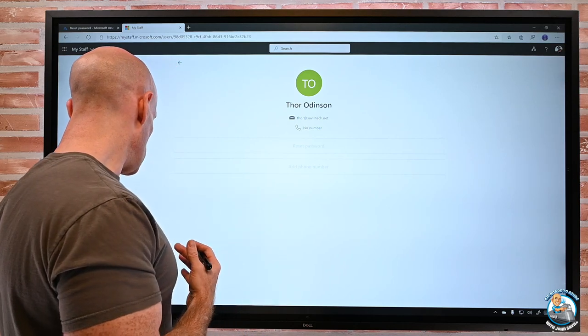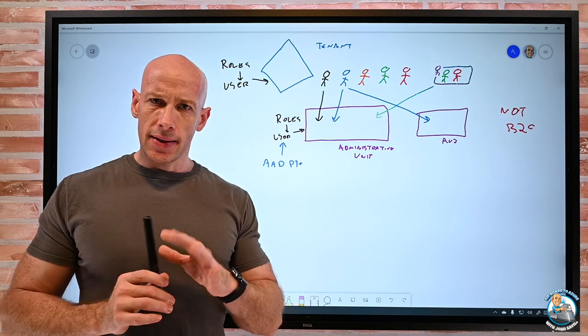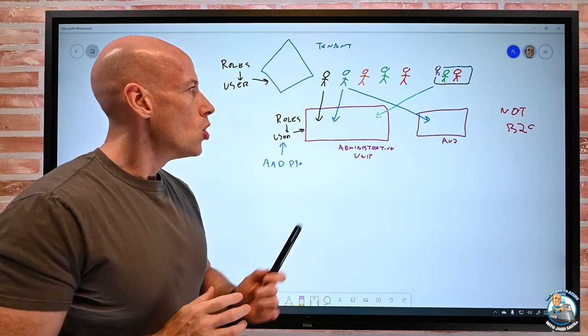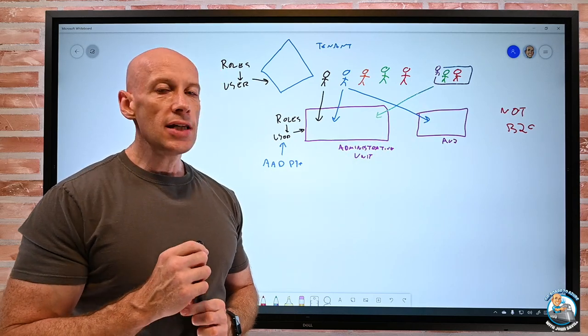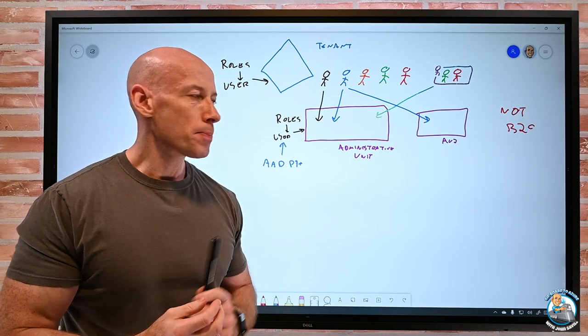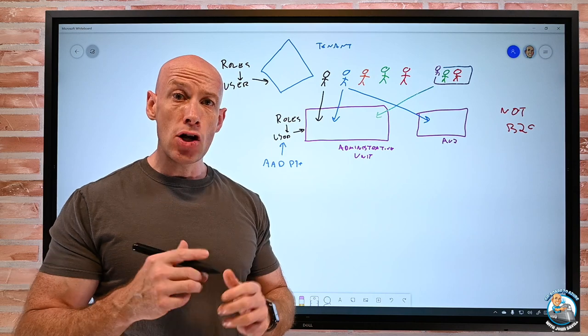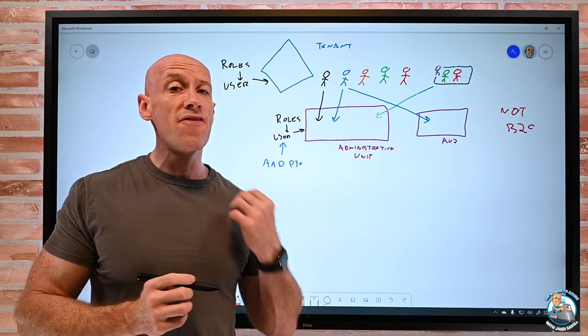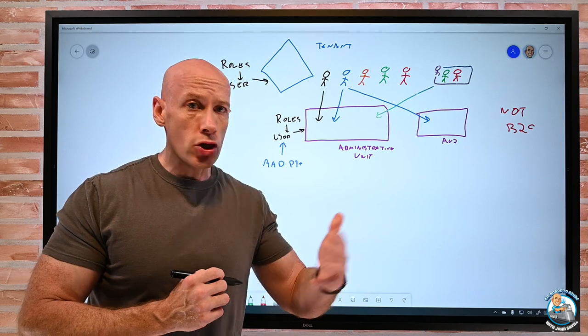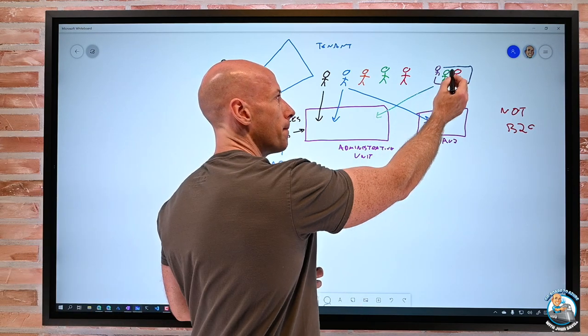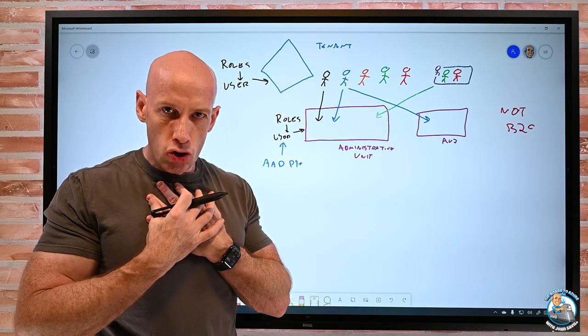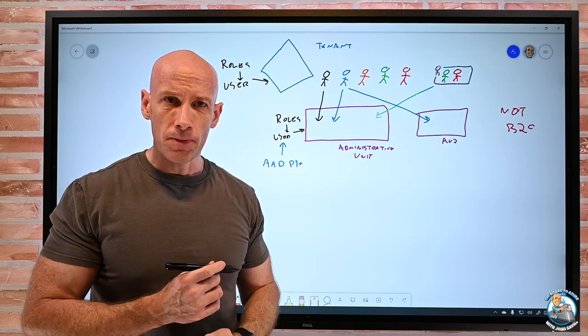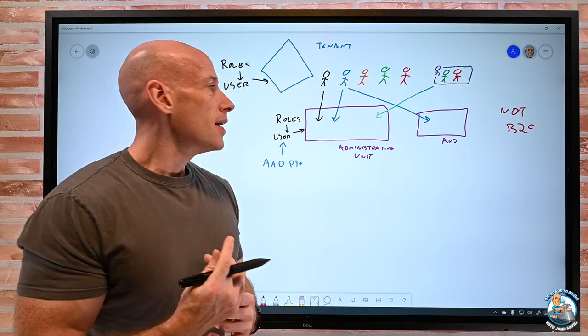Now, let's think back to this then. Remember, I added users and I can add groups. It's even there in the portal. You can add users. You can add groups. When I add groups into the administrative unit, it is not adding the people in that group within the administrative unit's control. It is adding the group object within the administrative control. So, what that means is, I could perform group management functions on that group object. I could change its membership. I could change its properties. But it does not bring the people in that group into my control. That's why, even though I added a group that had Thor in it, I couldn't reset Thor's password.